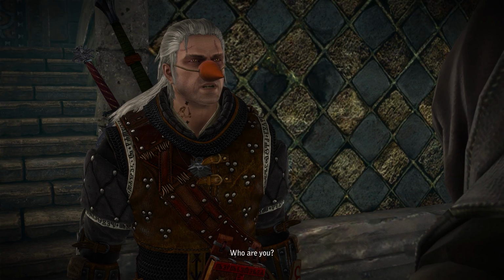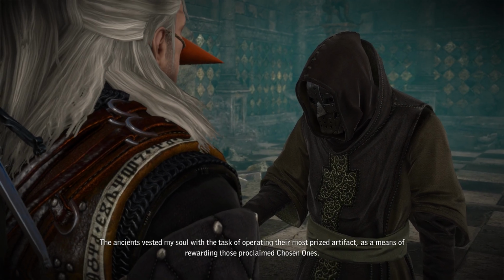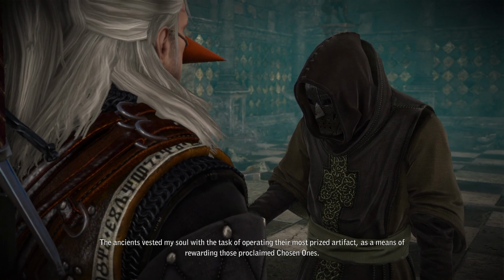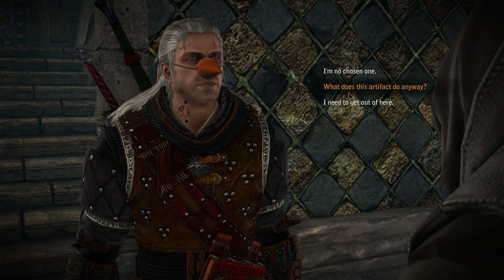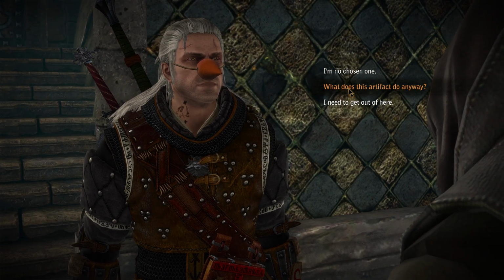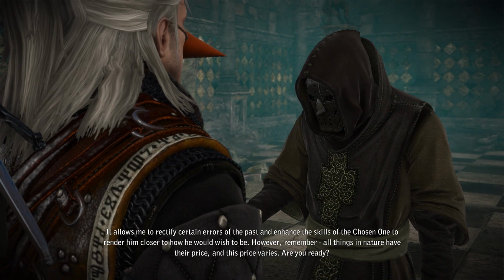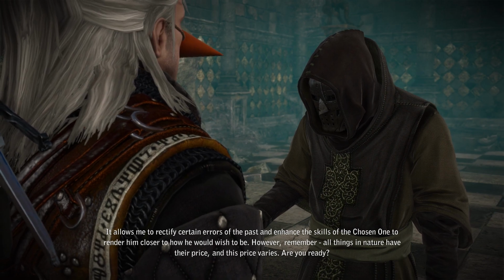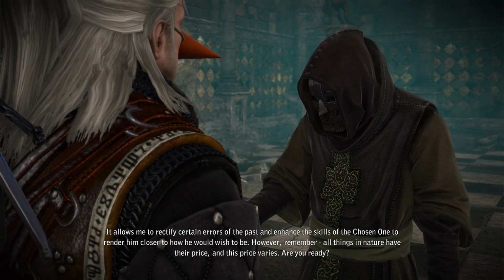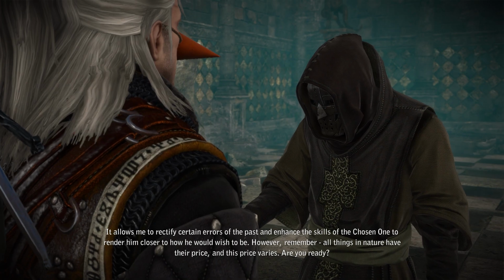Yeah, there's a man right here. Welcome, Chosen One. Who are you? The ancients vested my soul with the task of operating their most prized artifact as a means of rewarding those proclaimed Chosen Ones. How exactly does the artifact work? It allows me to rectify certain errors of the past and enhance the skills of the Chosen One to render him closer to how he would wish to be. However, remember, all things in nature have their price, and this price varies. Are you ready?